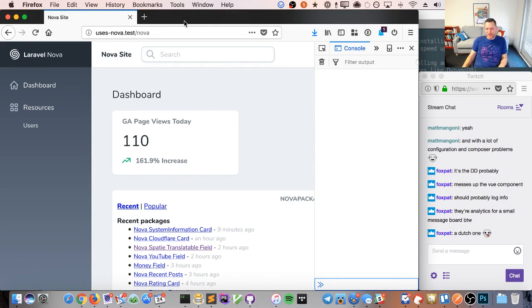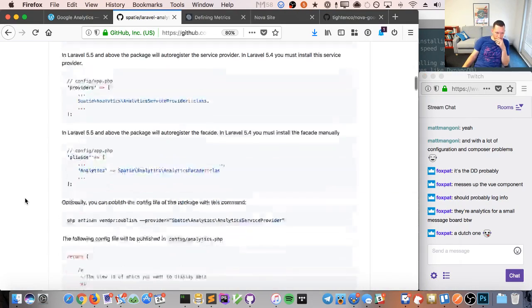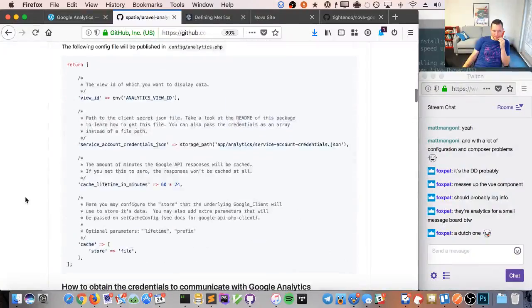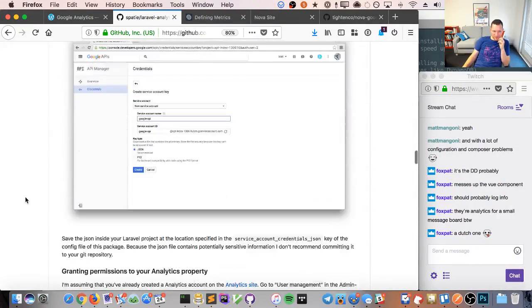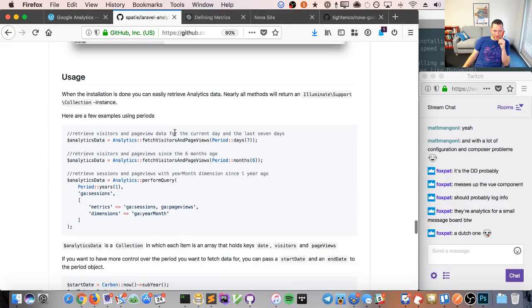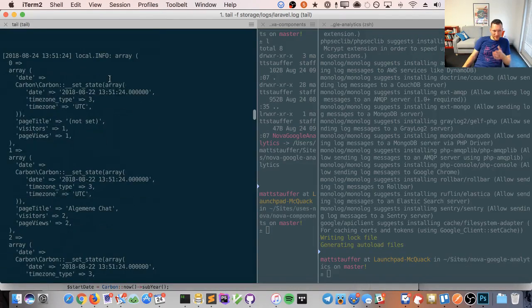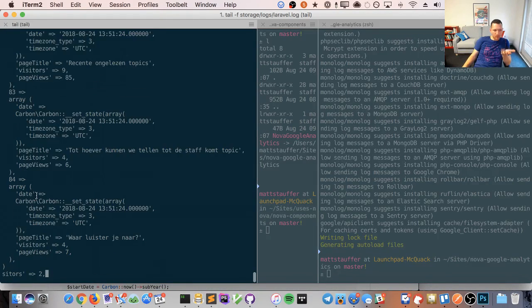Has anybody used this SpotC package before such that they can tell me what the right call is to get really, really simple, like just high level page views versus like views on specific pages? Because that to me looks like that call we're getting back, and I could be wrong, is like, it feels like this is for specific pages, right? Like page title not set, page title not set. I don't want this. I don't want to know how many page titles we got, or how many visits we got for each of these pages. I want to know overall for the whole site.